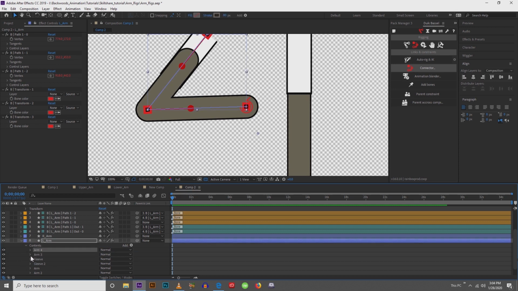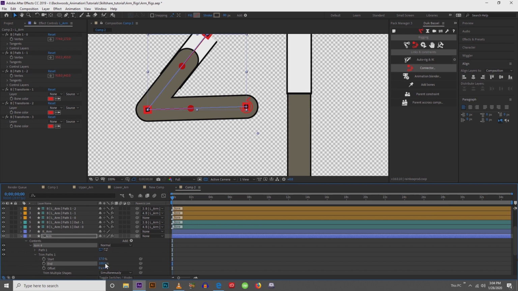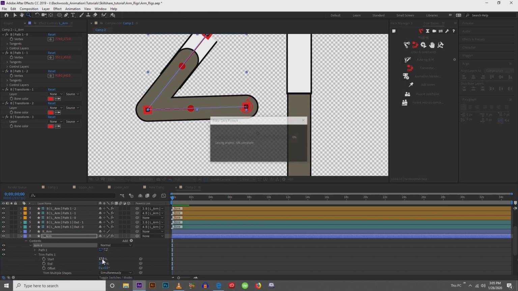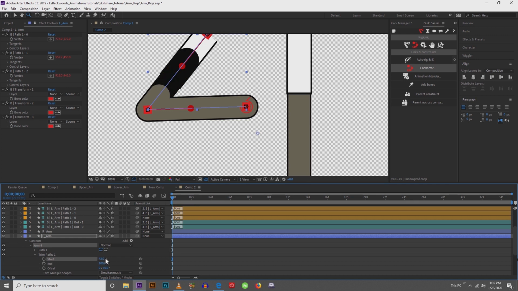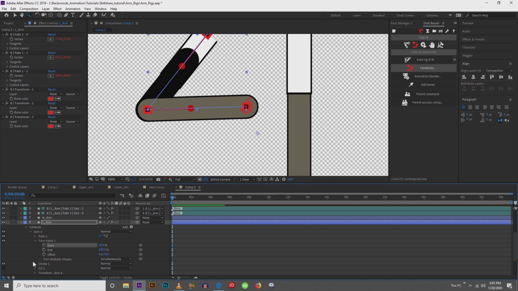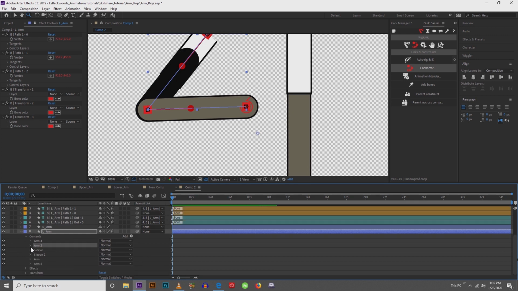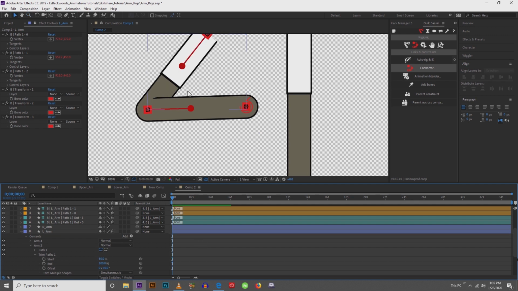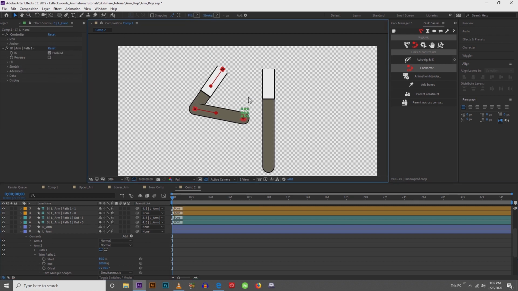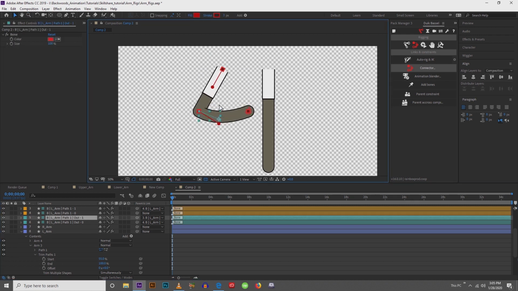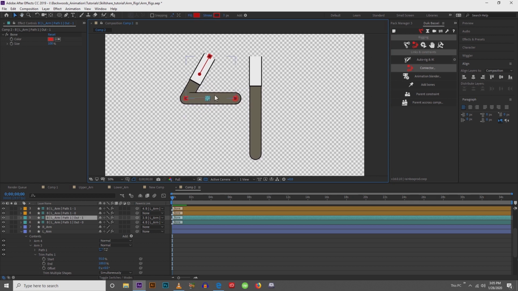Next, what we'll do is we'll start with the top one and we're gonna trim the path so that it comes all the way down just here to the elbow. And then we'll close that down and we'll go to arm three. We're gonna do the same thing with that trim path and we're gonna pull this one down until it goes behind arm four. And now when you look, we have this nice crease in the elbow and it looks so much better. Doesn't that look better? And it bends along with it and everything looks beautiful.